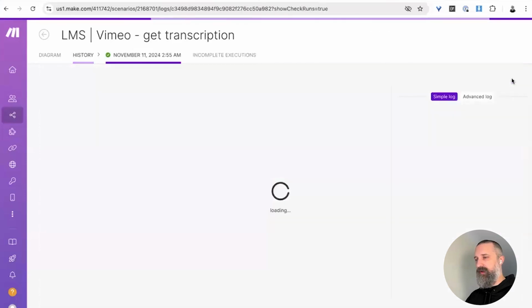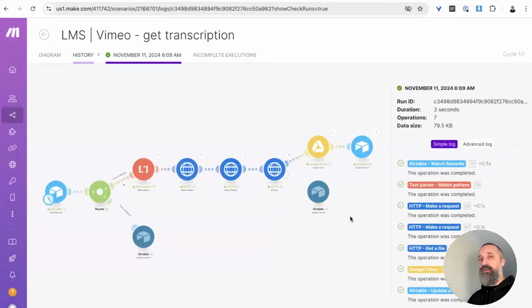So if we click on details on the right-hand side, you go to what looks like that screen that we were on before, but it's not just the standard display of this automation, the standard representation of it. It's actually a representation of a particular automation that has run, and it shows us what happened within that automation. So this is super useful if we're trying to troubleshoot something. This is a successful completion. We get the same effect if we look in incomplete executions, and we can go through step by step and see what's gone wrong if there's an incomplete execution and see if we need to fix anything. And that's most useful during the setup process.